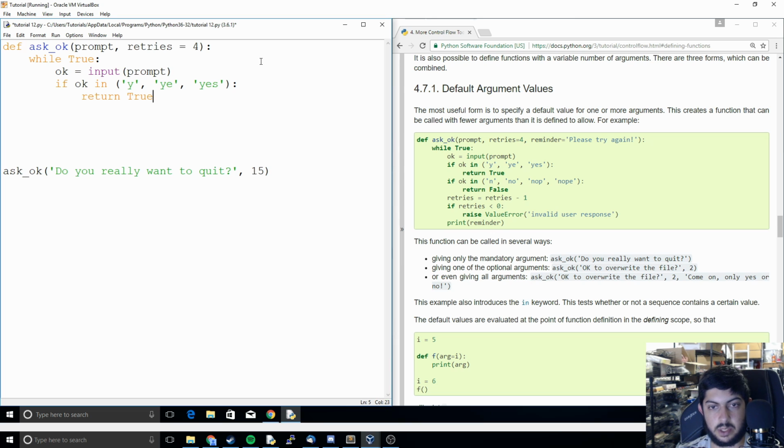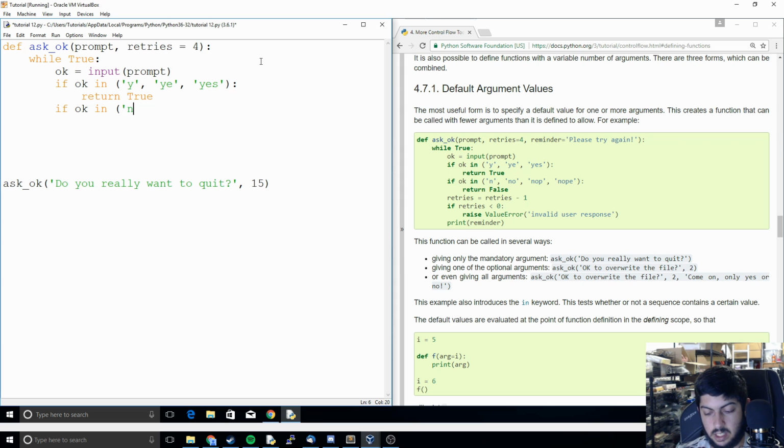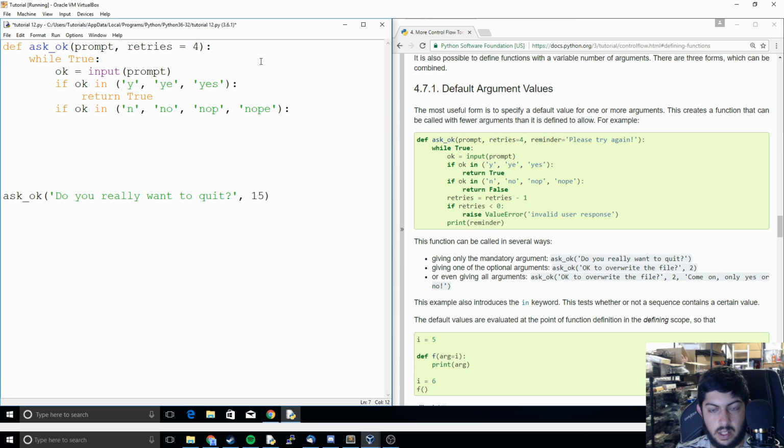So what we're going to do is return true, and now we're going to do the negative condition. So if they type in n, no, nope, or nop, then we are going to return false.